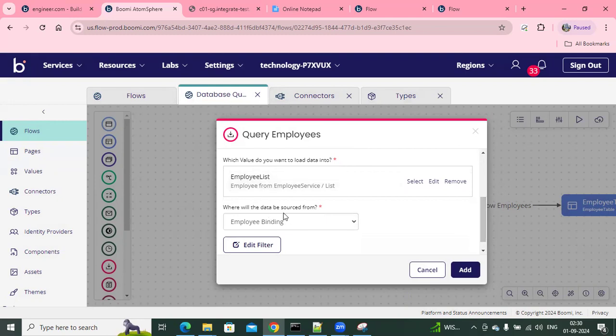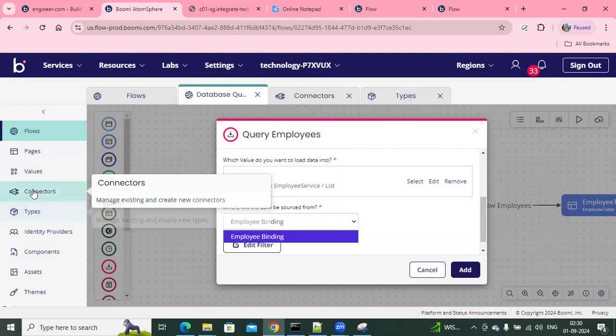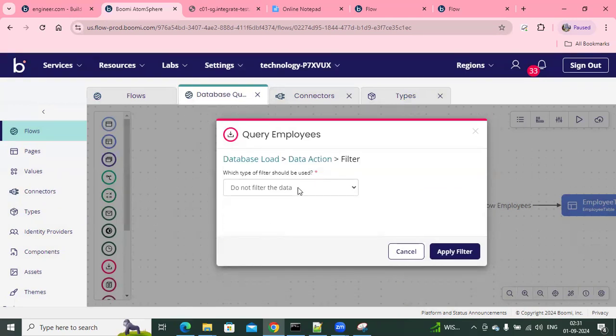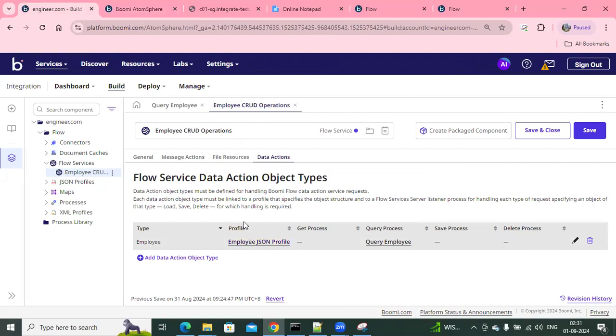And once you're done, the source will be automatically visible. It takes it from the connector that I installed. If you have multiple, it shows you get or anything, but it only shows one. If you want to use edit filter, by default it will be using no filter. When you use no filter, that's where the call comes to query. If you specify the filter, the call comes to get here.